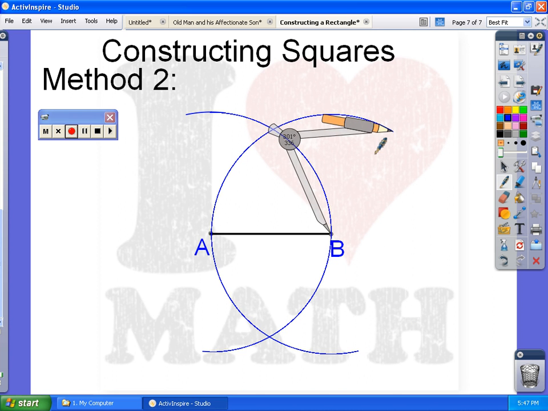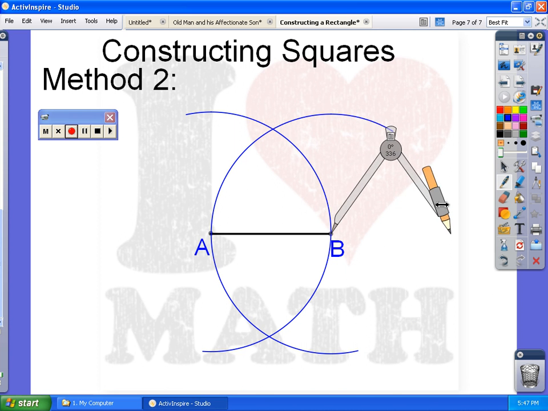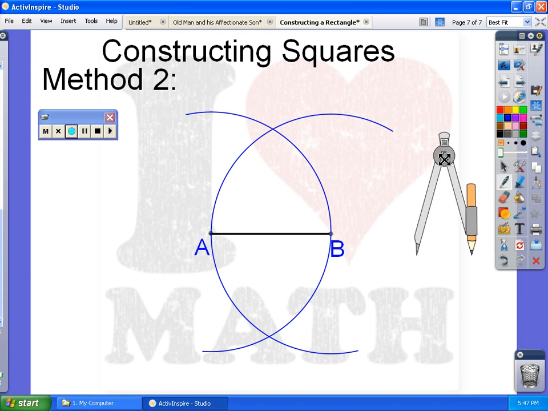What I'm being careful to remember here is that I want my arcs to extend past where I believe a 90-degree angle for point A would be, and for point B, because ultimately we're going to form a square somewhere up in this space. These arcs will become important in the next several steps.